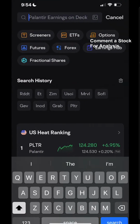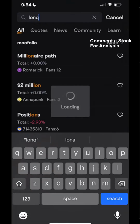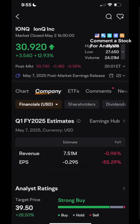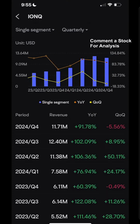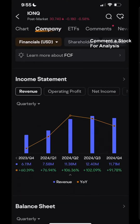I like Realty Income. Ooh, so let's see. I'm up a good portion on IONQ. This is a quantum stock, I believe. So this is IONQ right here. Yeah, look at that. They were up 13% the most recent day. I like this one because of the growth. If we look at the sales right here, the sales are up 91% year over year. So the sales have pretty much doubled from the previous year. But the sales are only 11 million. It's not that much in sales. Yes, up 91%. That was so impressive, 91% growth.